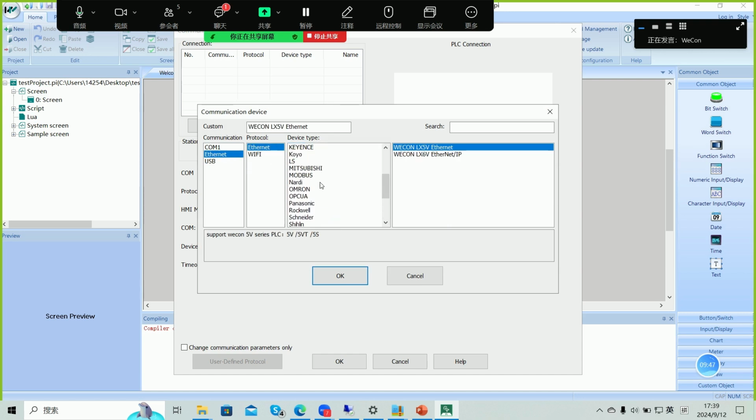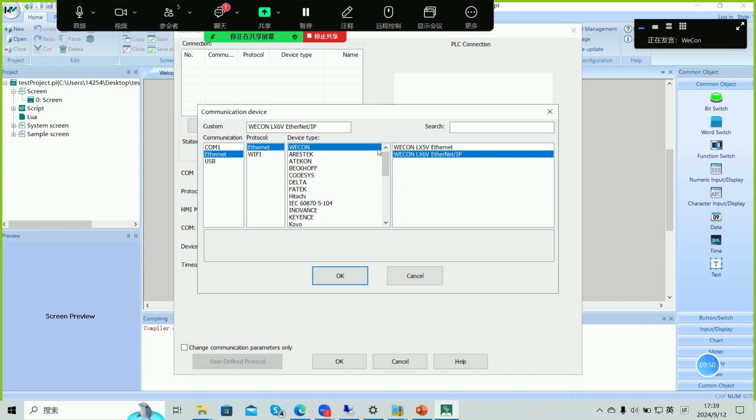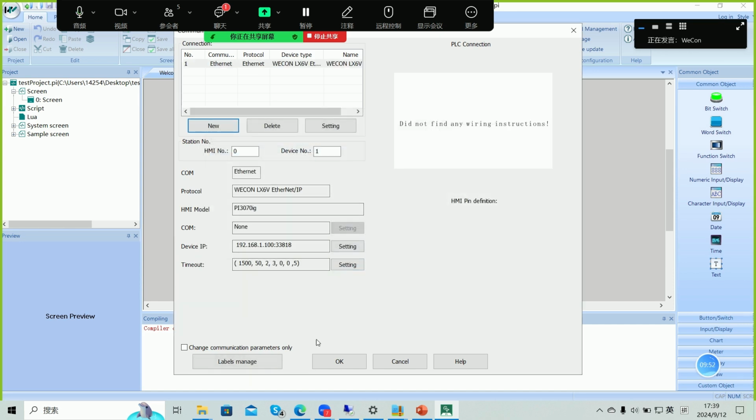For example, I select the Wecon 6V protocol.